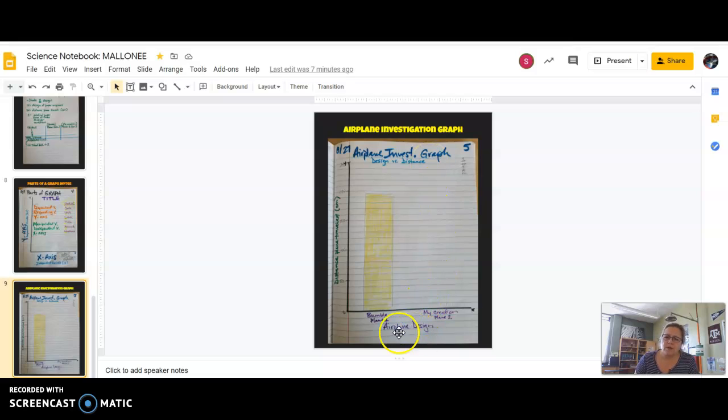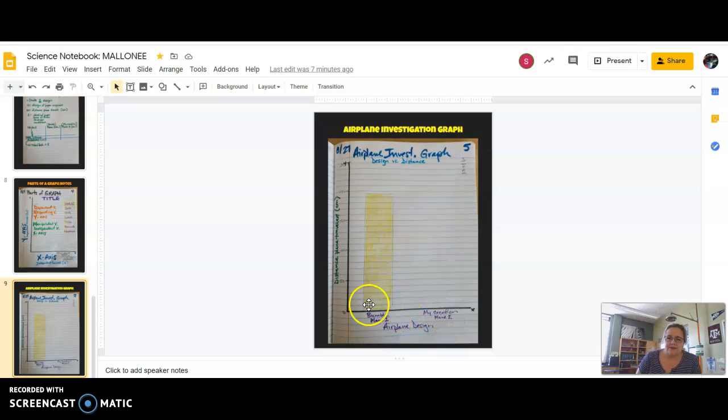On the x-axis, that's where our independent variable goes. That was our design. And remember, we've got our variables already picked out for us on our investigation page. So we already know what they are. We just have to put them on our graph. So plane 1 and plane 2, and if they had a particular name for the design, like Bumble or Dart or Stealth, put that there as well. And maybe my second plane, I made it up all by myself, so I put my creation. So that's clear, nice and spaced.